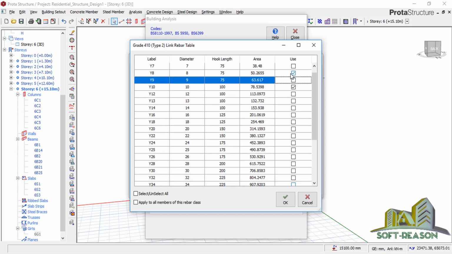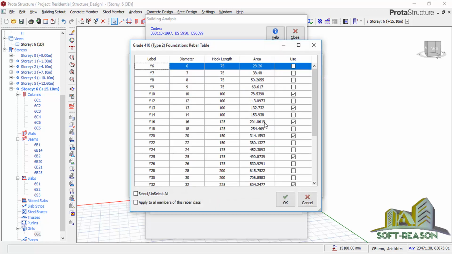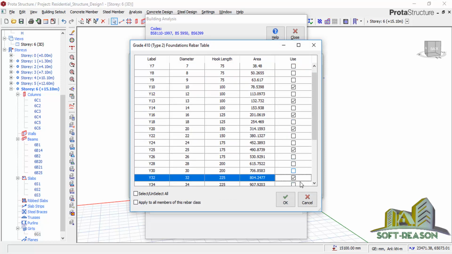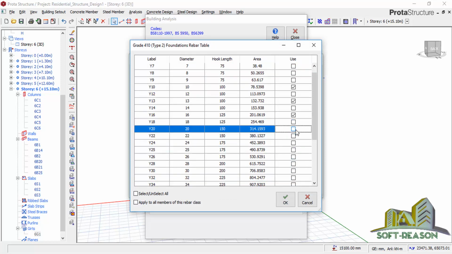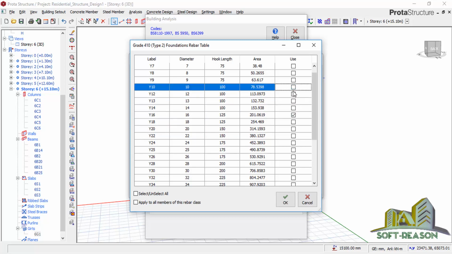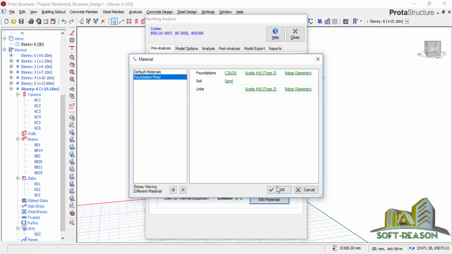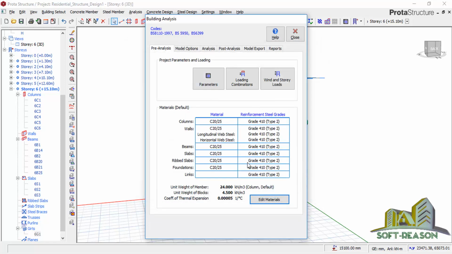Then I'll go to the foundations, and I will make the foundation 16 and 12, just like this, and I'll click OK. Alright, so all the necessary parameters have been set successfully.